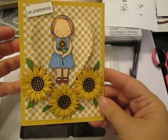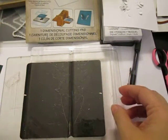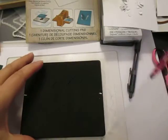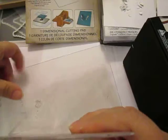So nothing new or different in terms of dies and that sort of thing, but just new uses for what you have. Let me show you how you would use the cutting pad with the various dies. This is one of the original dies, so it's the thick die. Same as you would with any other thick die, you're only using the two cutting plates.